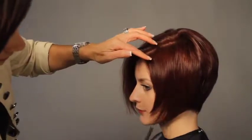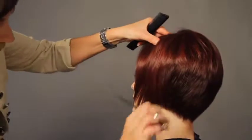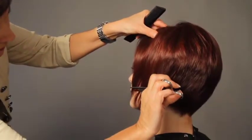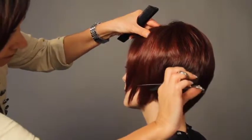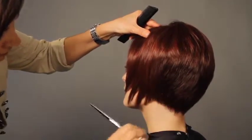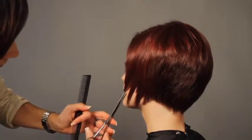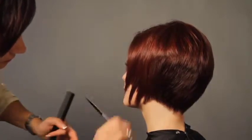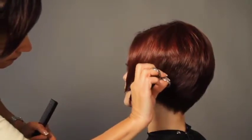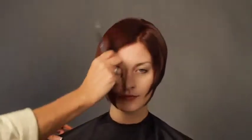And this also gives me that asymmetric look. Otherwise it becomes overwhelming whenever you're doing airlines. If it's completely symmetric, it becomes a little boring. So by carving it around the face, this method of cutting, it works amazing for people with a round face. They could have this beautiful bob, but carving it around the face gives you very geometric vertical lines. That opens up their face and opens up the cheekbones and eyes, and as you see, how gorgeous she looks.